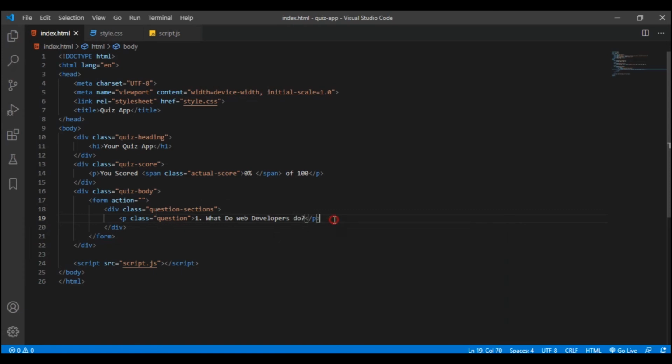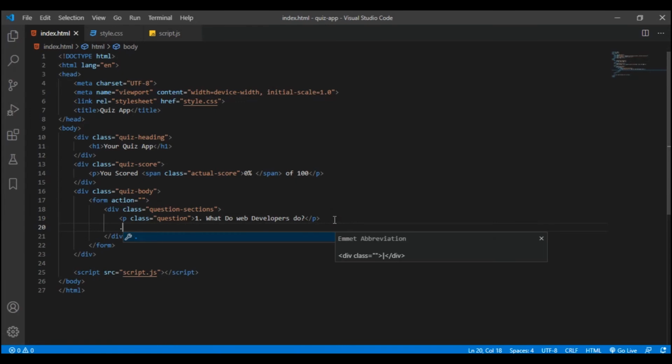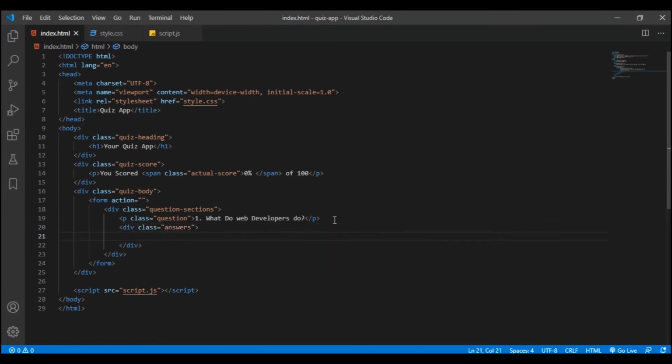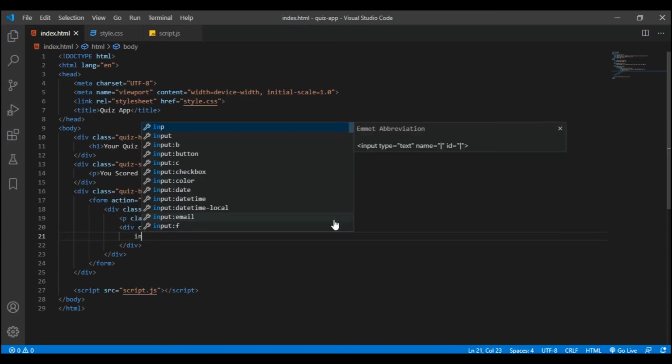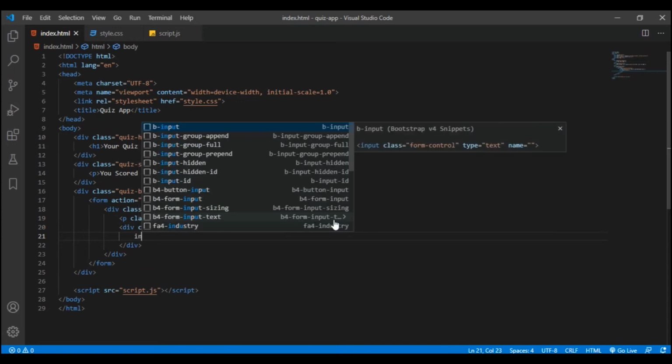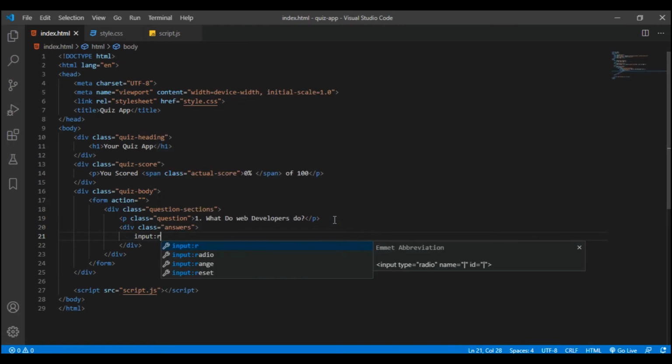Then right here I'm going to have a div with a class of answers, and inside the answers I'm going to have my inputs. So I'm going to use a radio. The name is going to be question one, and this is what we're going to use in JavaScript.